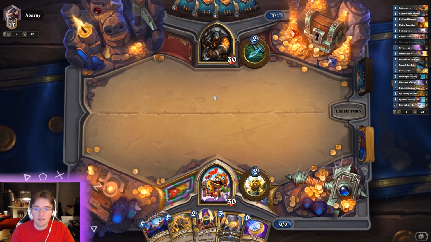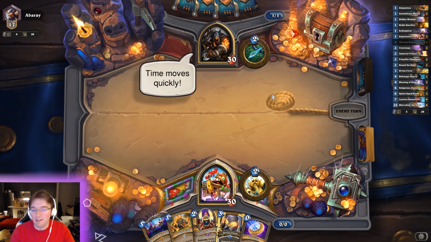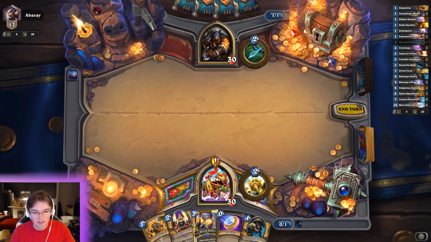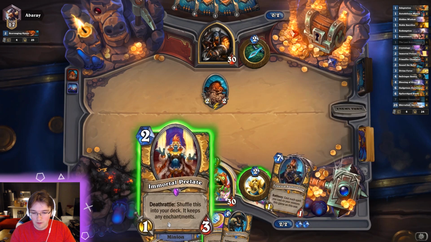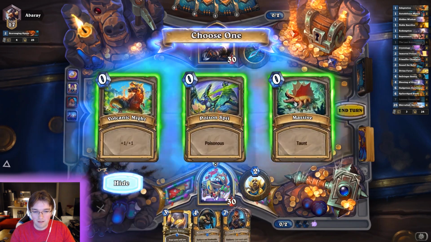He mulliganed 3 of his cards, so that's a good sign for us. Of course, it seems like these days the only people I play against are Paladins, Hunters, and then the occasional Warlock. Go ahead and start with that turn 1 quest play. We just got so lucky to start with that quest in our opening hand both times. Scavenging Hyena is not a welcome sight, so we're definitely going to be doing this. Give us something to kill that, please.